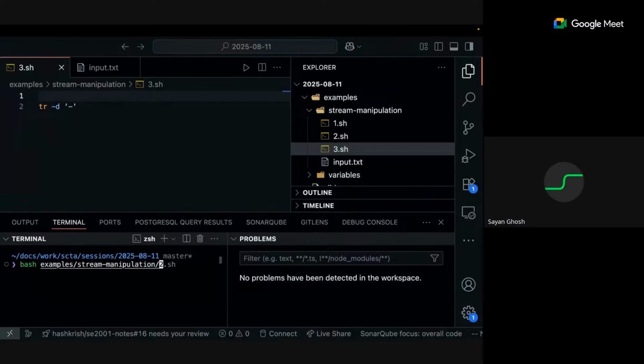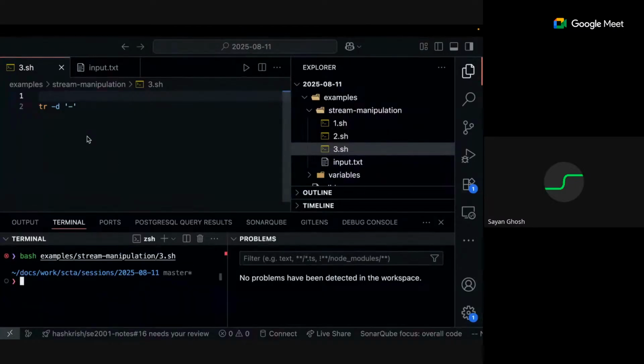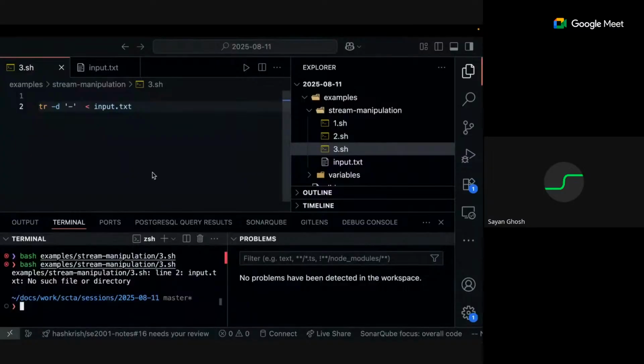If I run this 3.sh and I give the input.txt, or let me put this directly in the code. That will be easier. If I run this, why is there no input.txt? I've saved this.